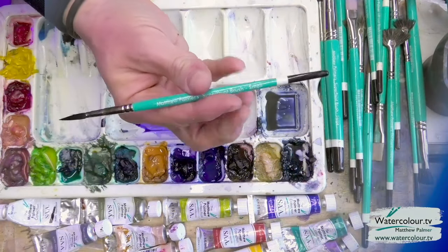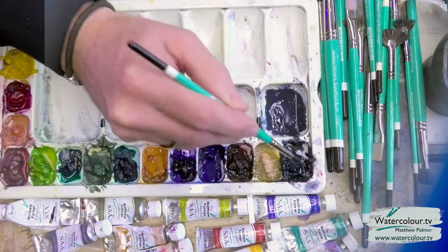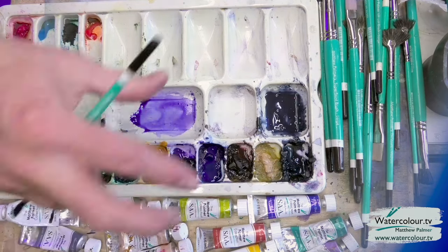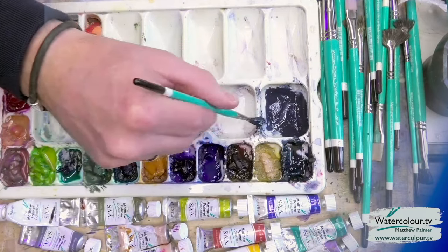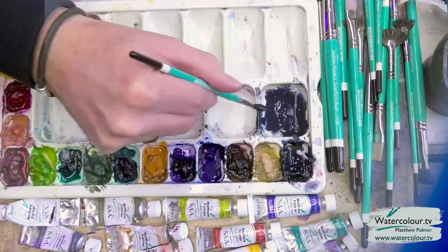I've got a size 6 brush or a small super point and a very strong natural grey. Natural grey, if you haven't actually got it, is the one colour you should have — it really makes shadows nice and easy. You can mix it from blue, red and yellow, from primary colours. A good strong grey is what we've got here. Notice I'm rotating the brush and dragging it over the edge of the palette. The kitchen paper gives more control. The sky has dried beautifully and we're going to paint a little boat just here to the left of the sun. No sketching — straight in.